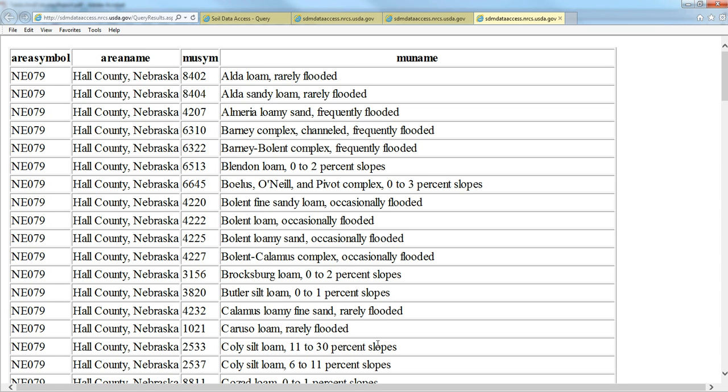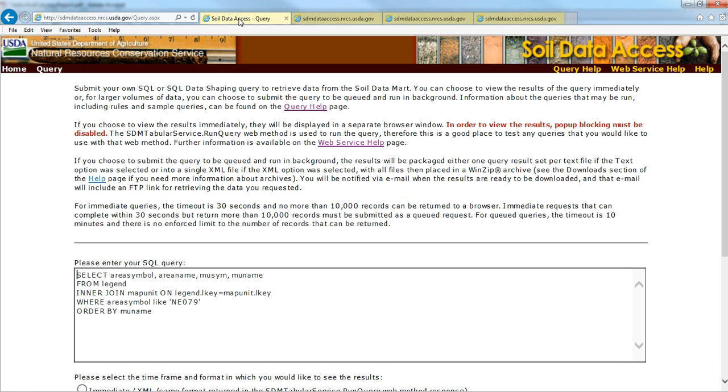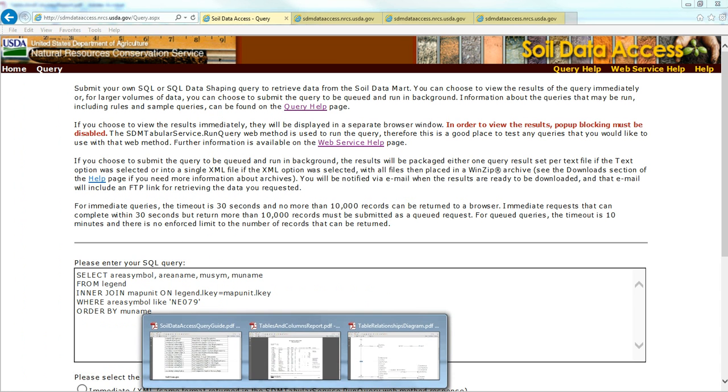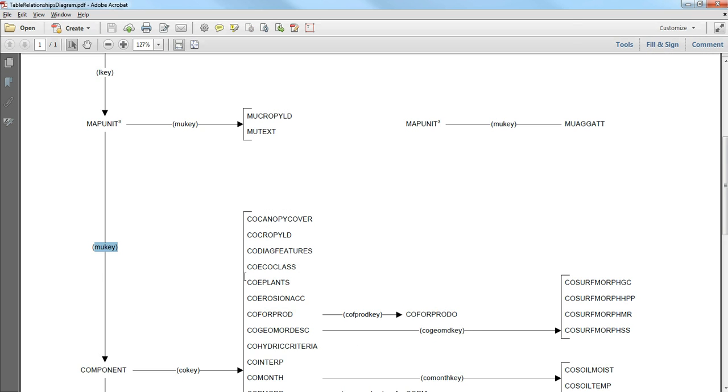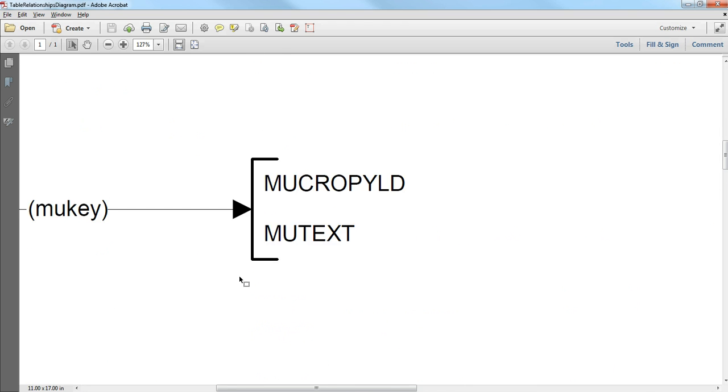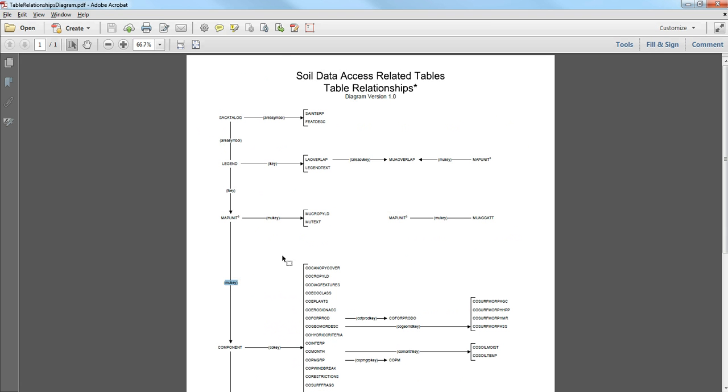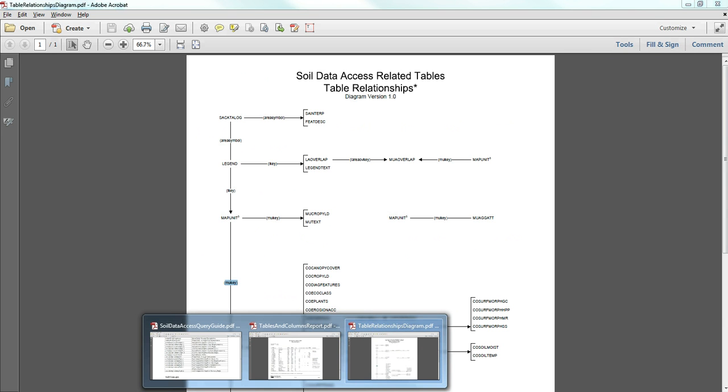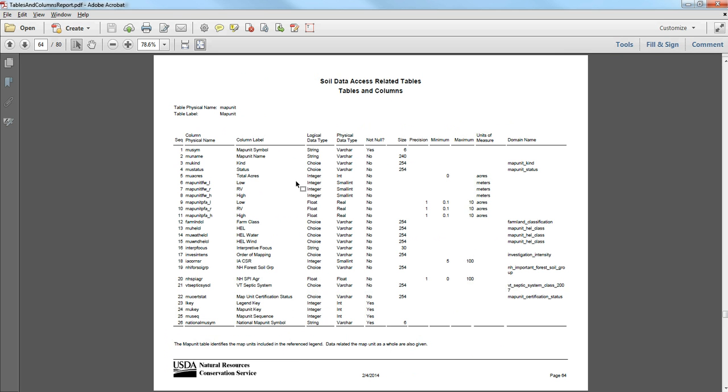So in summary, what we've done is we've come to the query parameter webpage. I have shown you that the two documents that you must be familiar with are the table relationship diagram, which is important for you to know and you pick it up from the help page, and the tables and columns report that identifies what the column names are that you're going to be using in this database.